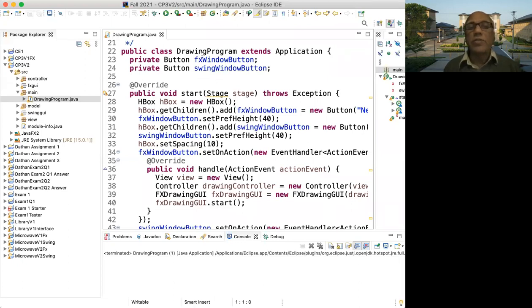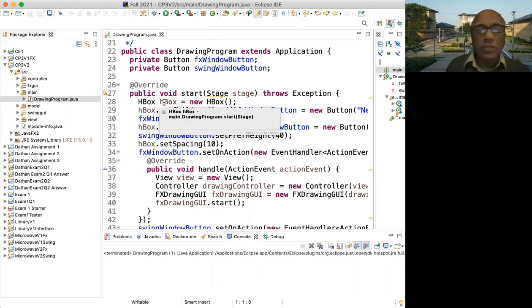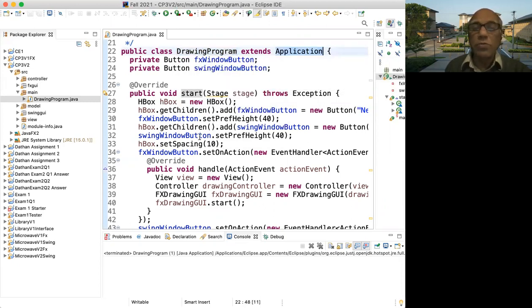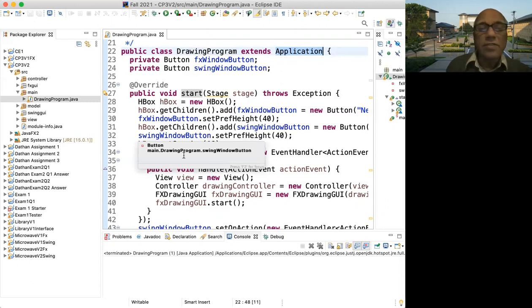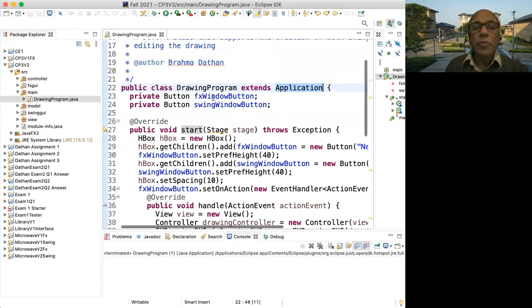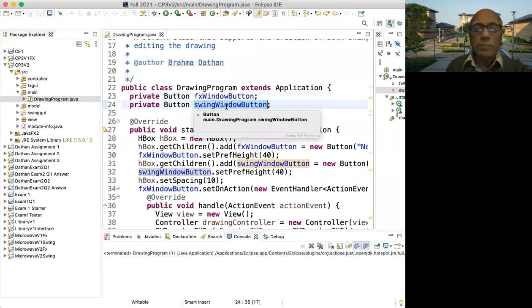You could have another class that starts the whole thing in Swing. This is a pure JavaFX program because you need to have the technology in some place. And there are two buttons here, FX window button and Swing window button.